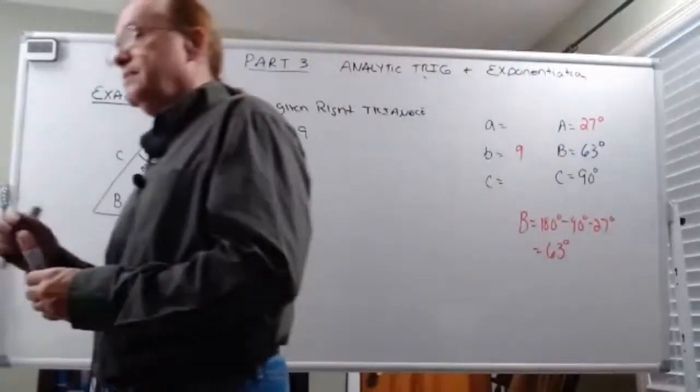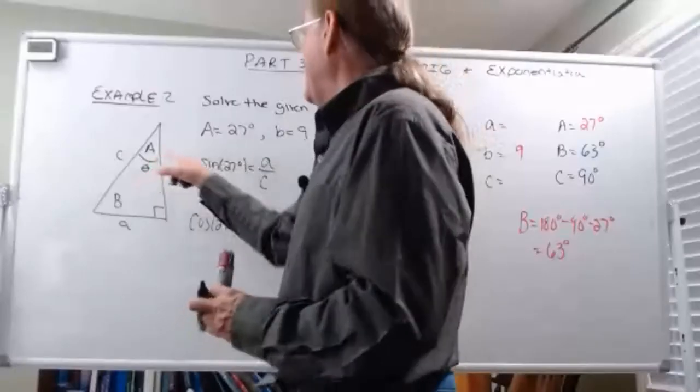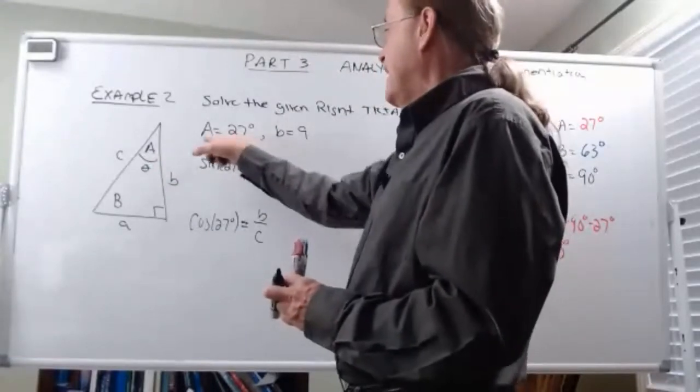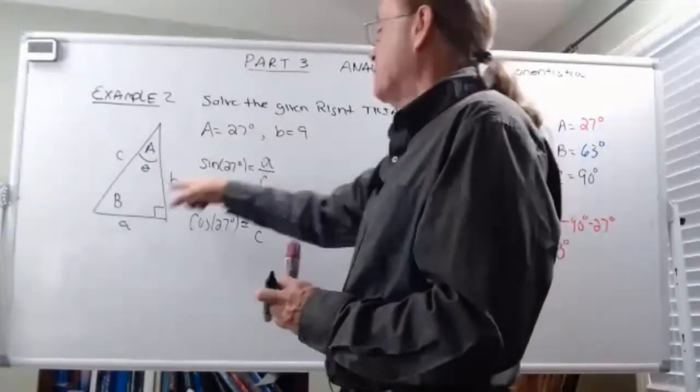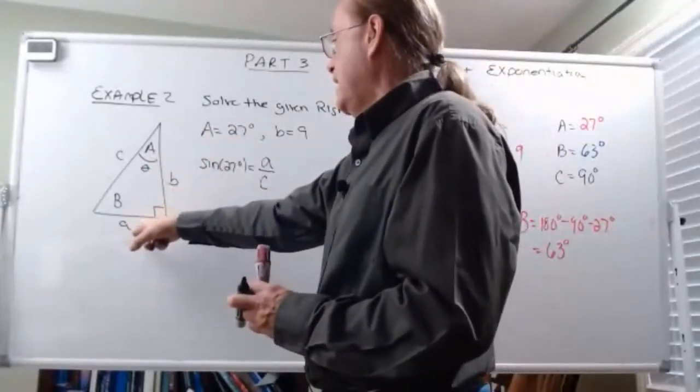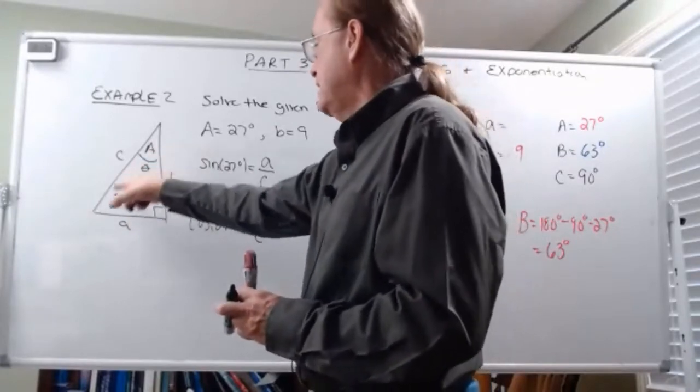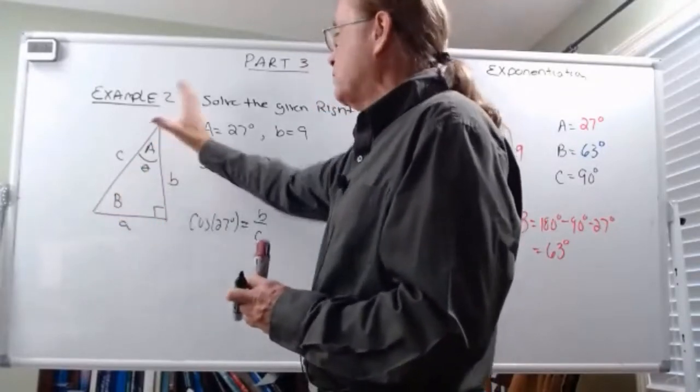Yes, Ashley, do you have a question? Yeah, how did you find out that that was theta and not on the other side? Well, because it gave me my angle A. You see, in the beginning of the problem it says A, and when you write it like this, angle A, angle B, angle C, that's where it flips to.